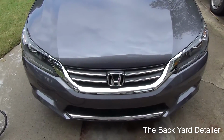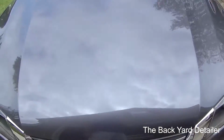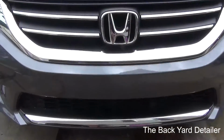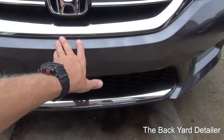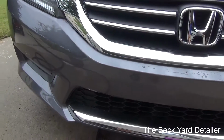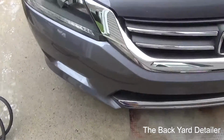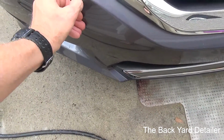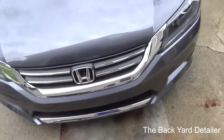Alright, here are my parting thoughts on the auto drive car wash. I don't like it. The reason I don't like it is because the lubricity is just not there. It did get the car clean, but I just don't like the fact that it doesn't foam very well. And there were a few places that it missed, I guess you could say.